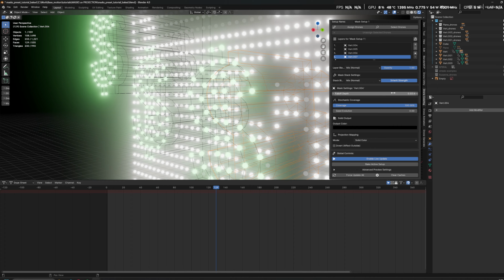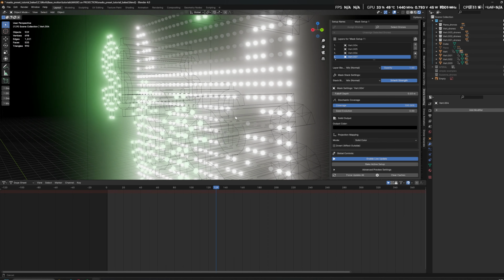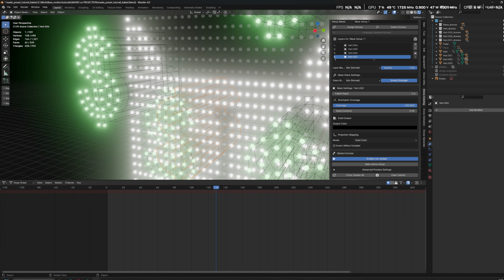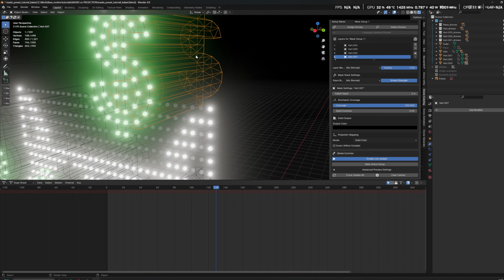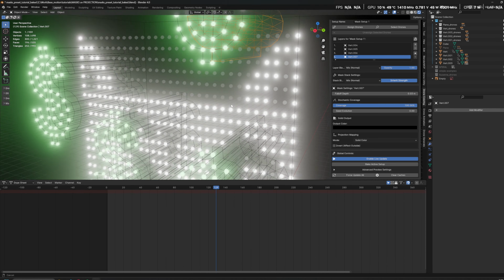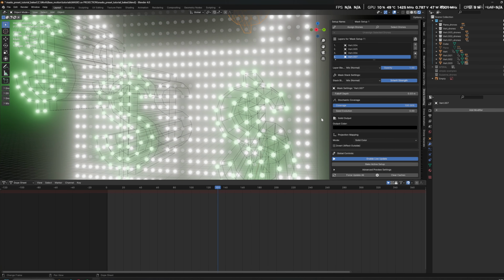And as you can see, when I make this distance much smaller, the background gets blocked out. And now you can see that the background is getting blocked.